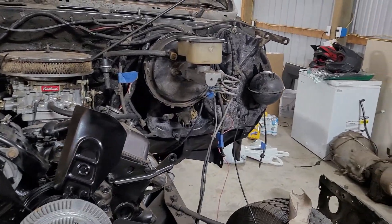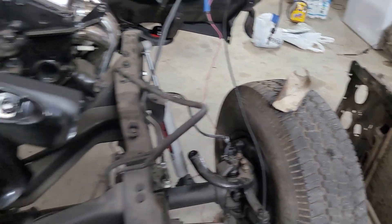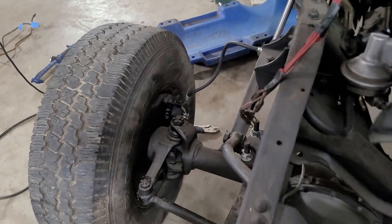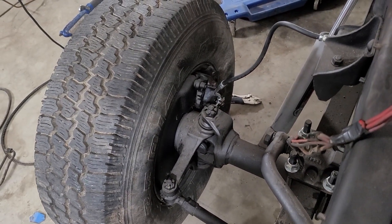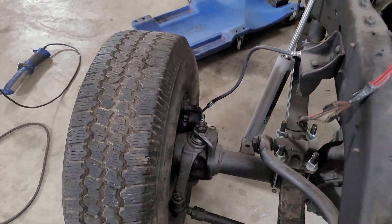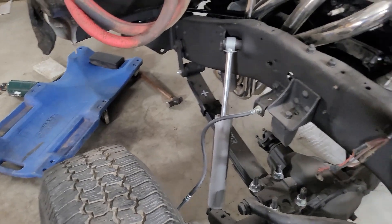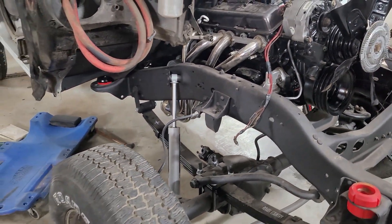Started piddling with the brakes. Got some brake fluid put in and started running it down. All my bleeders broke free except for this side over here. I'm going to try to weld a nut on it — I've had vice grips and everything on it and cannot get that bleeder to break loose. Worse comes to worse, if I can't get it, I'll have to buy new calipers for the front. But at least that'll match the new wheel cylinders I put in the back.